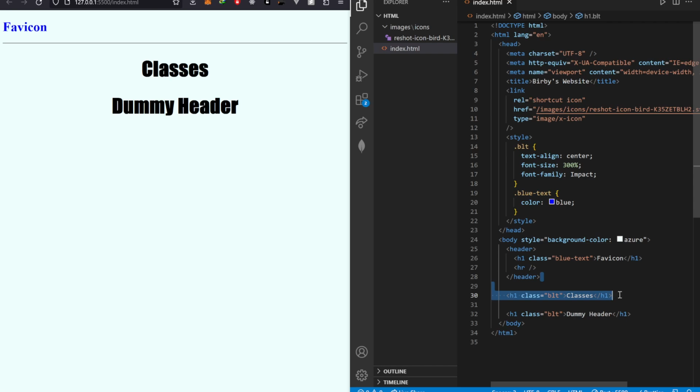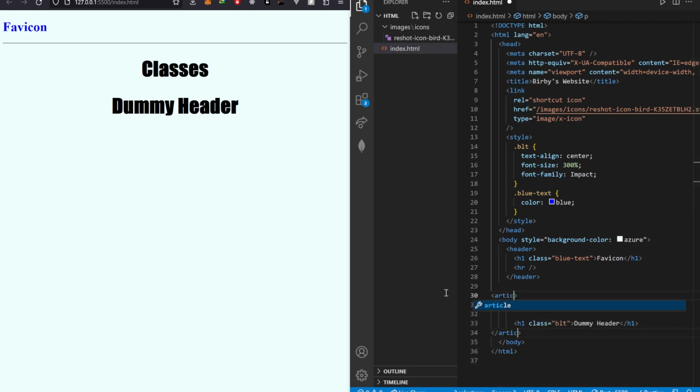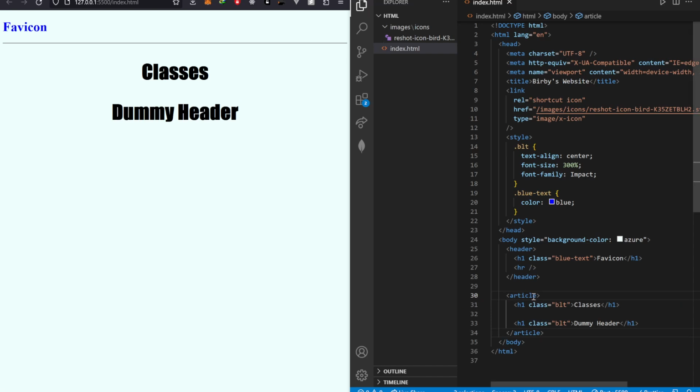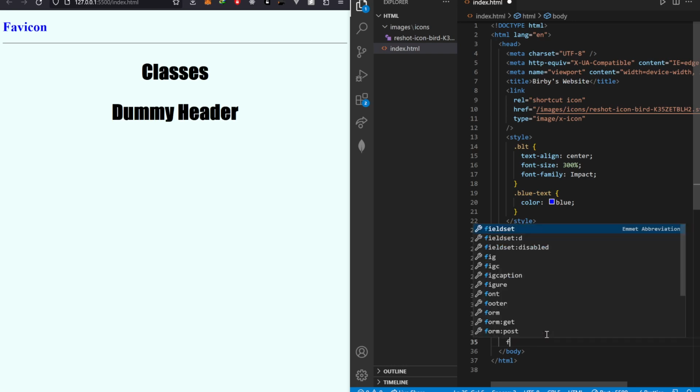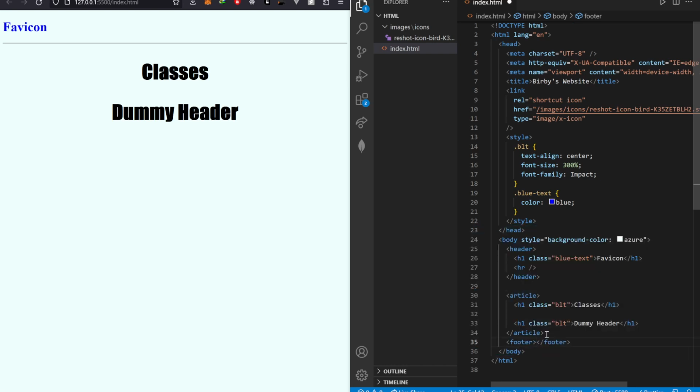Okay, so this thing we can list as article. Yeah, so these are HTML tags. And at the bottom you can have a footer, and in the footer we can say copyright Birb Coder.